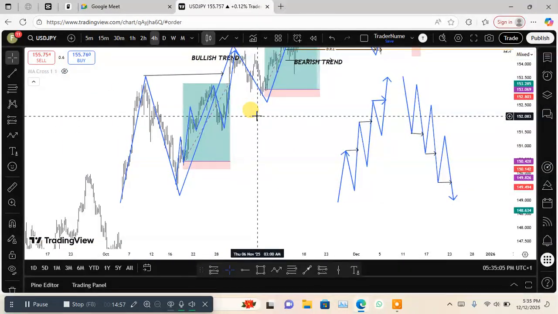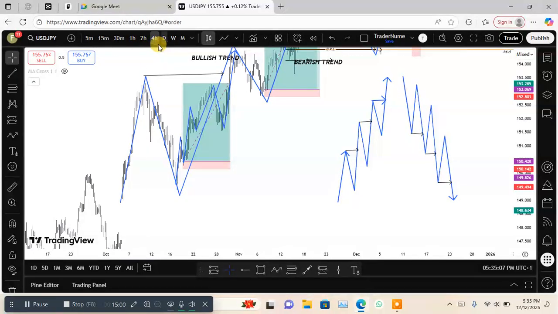The external one is the main structure, which is coming from the 4 hours time frame, or the daily time frame, or the weekly time frame, or the monthly time frame. You understand? That is the major structure. So we pick our major structures from the higher time frame levels, and we consider higher time frame levels from 2 hours, 4 hours, daily, weekly, monthly. Those are our higher time frames.